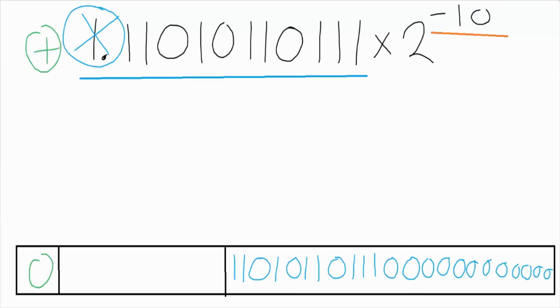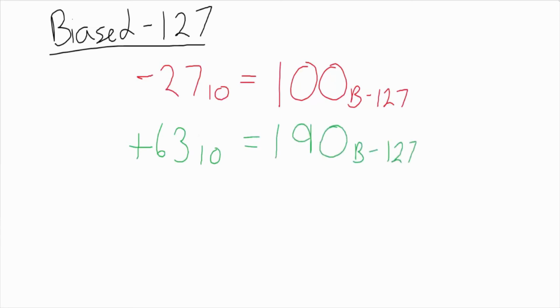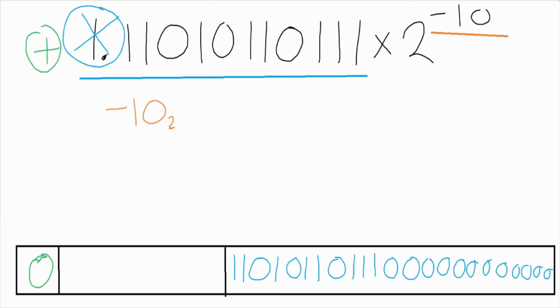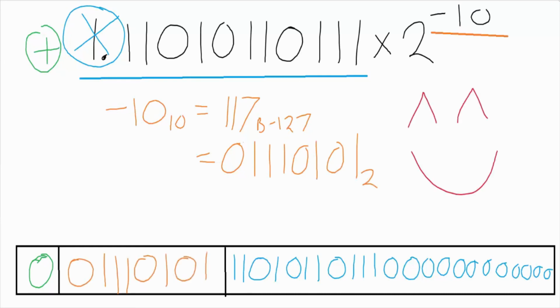In binary, the sign is represented with a 1 or 0. The exponent is slightly harder. For this format, we use something called bias 127 format. Bias 127 format gives us the best mix of precision and range of what we need. When a number is read by a machine, it adds 127 to the number to give it its correct value. Minus 27 would become 100, 63 would become 190. We then convert the new representation into binary in the regular way. In this case, giving 0, 1, 1, 1, 0, 1, 0, 1. When we combine each of these parts, we get a number with a huge range and a high precision that can be easily stored by computers.